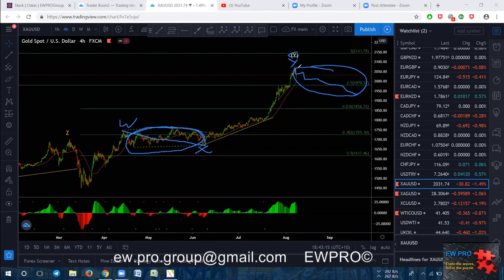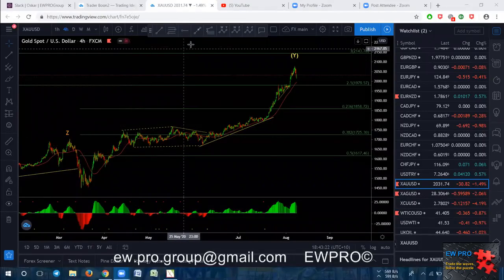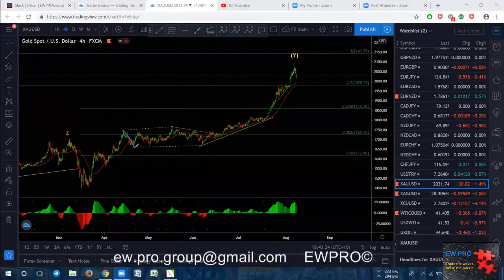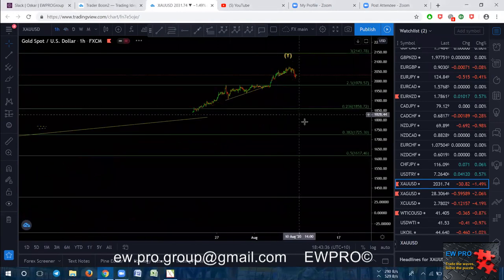And I dare say that's what we're going to get, because we're at a high, and we're going to be trading in a choppy environment like this. It's going to be very hard to trade. This is where people get cut to pieces when we're in these corrections. So it's going to be a little bit difficult to trade. You're going to have to be on the lower time frames to trade it.